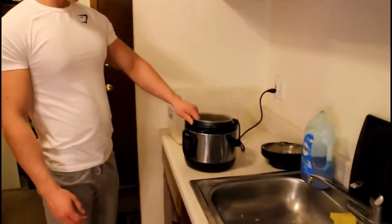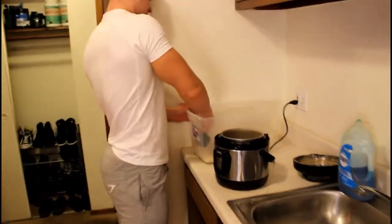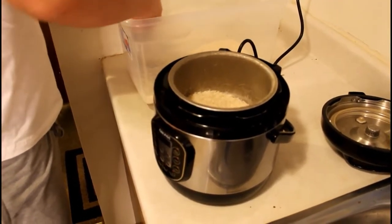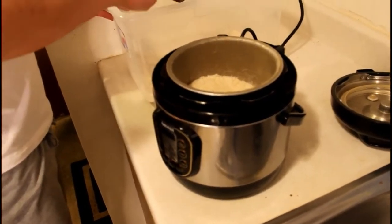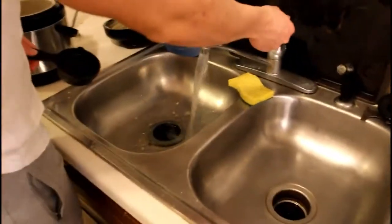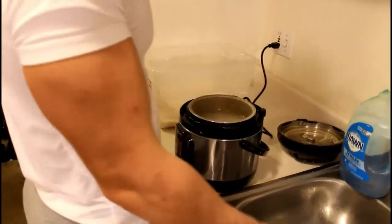Now we're going to cook some rice. This is kind of a small pan, so we can't cook that much at once. I'm just going to do 2 cups of rice. We're going to do another run after the 2 cups, so a total of 4 cups. So we're going to put 2 cups of rice, which means we'll have to put 3 cups of water. But with this one we like to do about 4 cups of water, so that way the rice doesn't stick to the pan. 4 cups of water usually is fine. Just keep stirring it up so it doesn't stick to the pan on the bottom. Yes, white guys do own rice cookers too, if you're wondering.